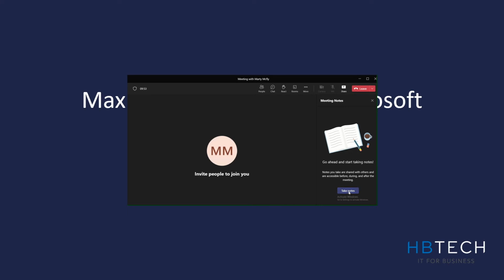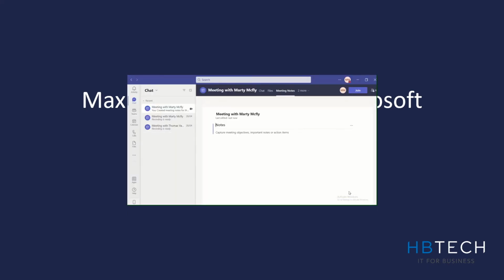Meeting notes. This is a great way to take some meeting minutes, for example. What this will do is it'll take you back to a different tab within this meeting history. Again, this looks very much like the wiki section. So you can actually take some meeting minutes from here. It's a good way of just capturing everything. And then people can refer back to these in their meeting history, and anyone who was invited to this Teams meeting will be able to refer back to these meeting notes as well.